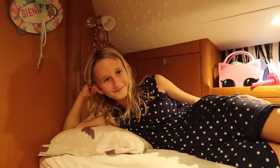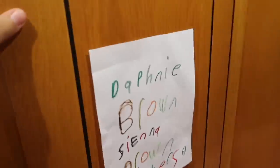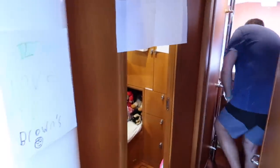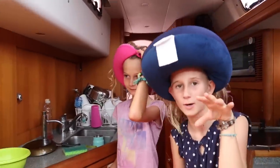Daphne has two brothers at home, so she was really excited to swap them out for a sister. The girls set up their bedroom while the battery install was going on. 'Daphne and Sienna's room.' Daphne, you've got your new bed since you've been adopted. 'We love Kim Brown and Simon Brown — I am a Brown. Daphne Brown, Sienna Brown, sisters.' In the end, Daphne's mom did not sign the contract — she said no way, I'm not giving up my baby girl. And who could blame her, because Daphne's a beautiful person.